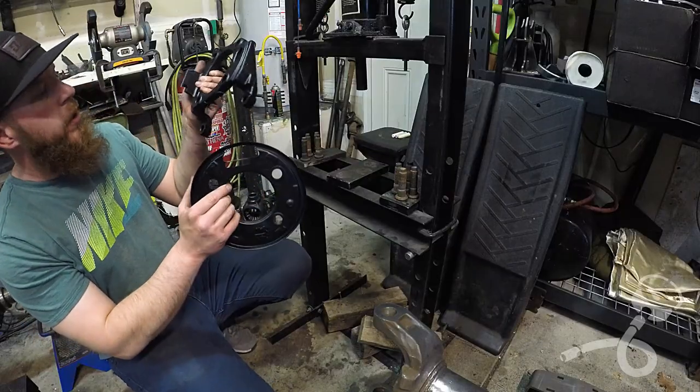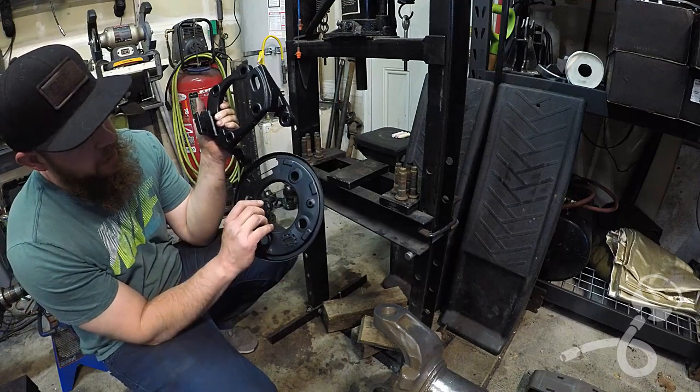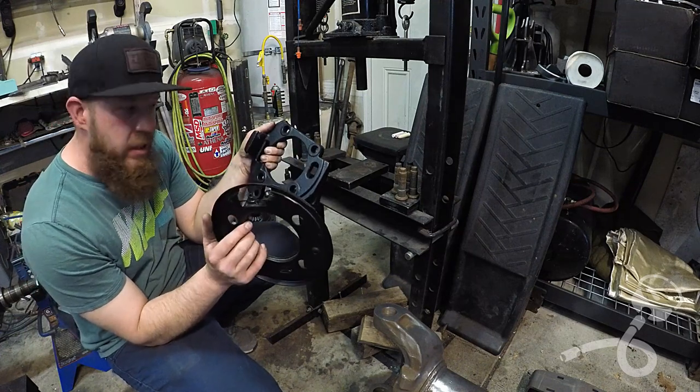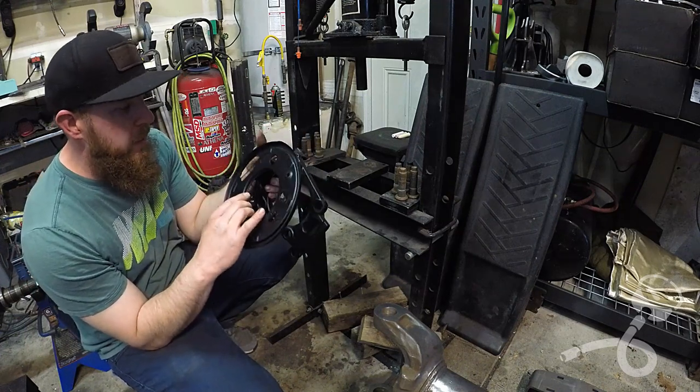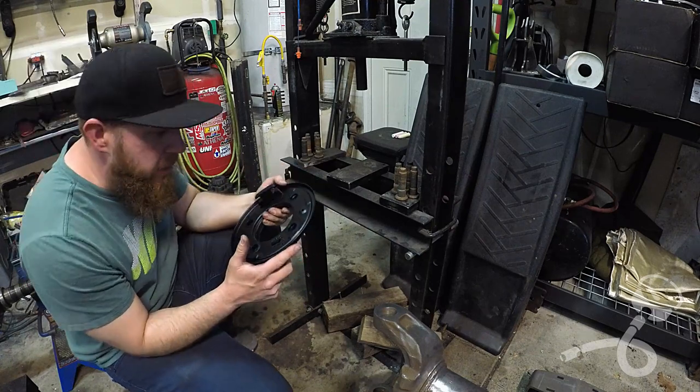I painted both parts, even though this has some black on it, I painted it anyway. I'm going to now push them back together with these studs, and then stick the assembly on the axle behind me — get some backing plates on and get at least one step closer to getting something done.